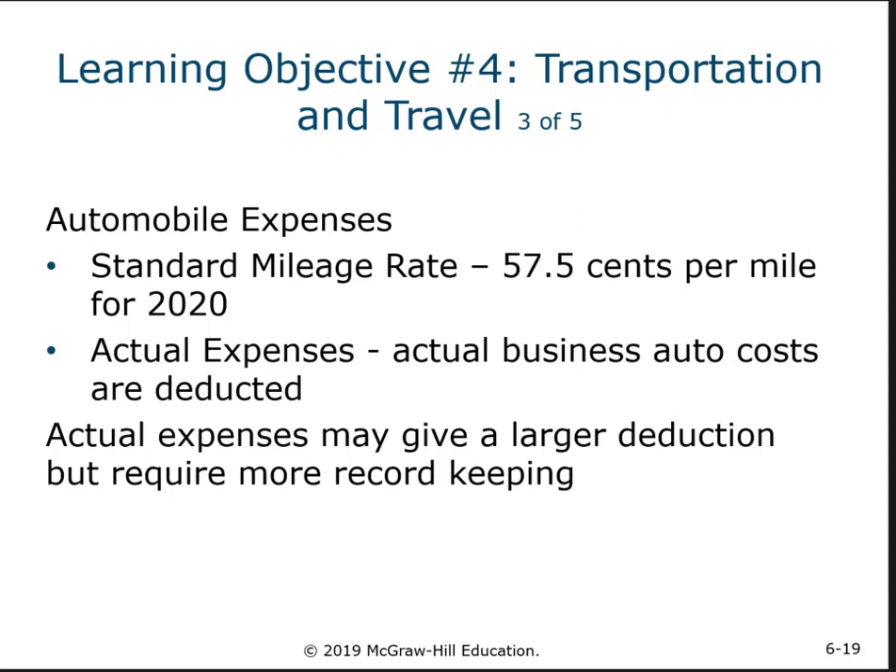You track your miles. The easiest way is to keep a log and then multiply the number of miles by 57.5 cents per mile. That covers gasoline and depreciation on your vehicle — you don't have to keep track of repairs, maintenance, or car washes. On top of that, you can deduct any tolls or parking costs you legitimately pay, but not fines you pay when caught for illegally parking.